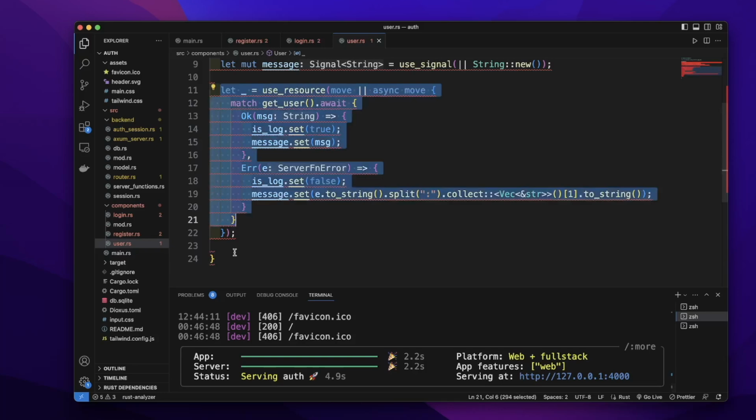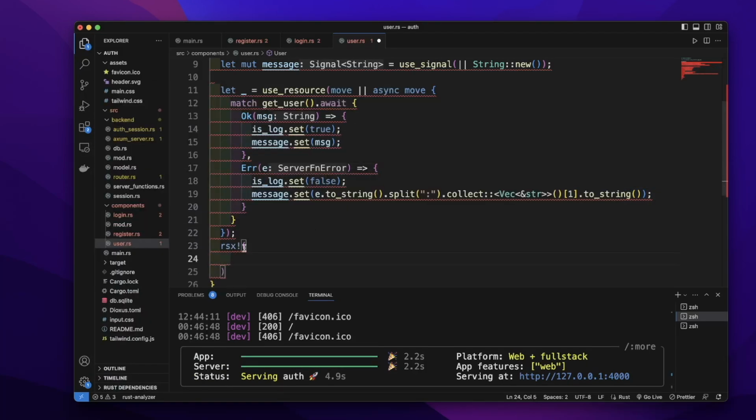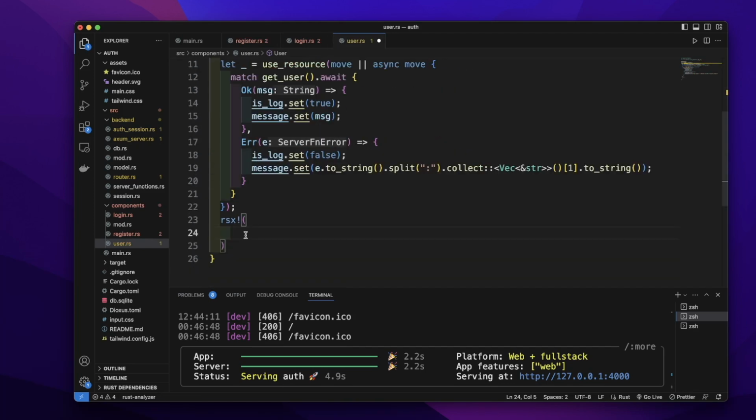Then let's return rsx macro in its component. Let's create a div element. Let's add a class. Let's give it flex, justify center, items center.